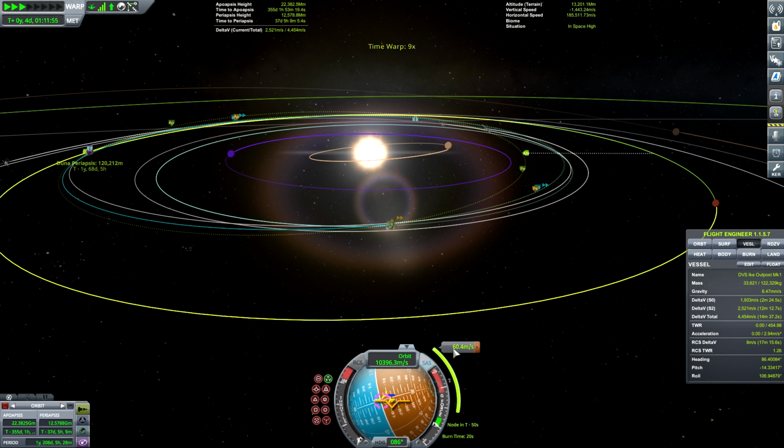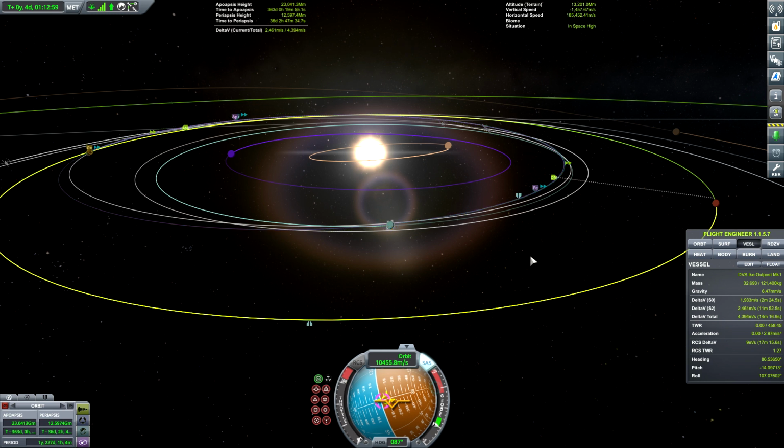Let's go ahead and speed up time to about 10 seconds. And then we'll do the burn. And then we should be in good shape here. So, ready to burn now. This should put us right into position like we want. And then we will call this episode quits, and we will do the landing in the next episode. There we go. Beautiful.